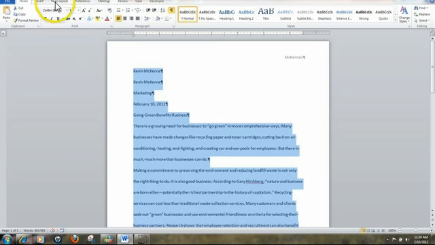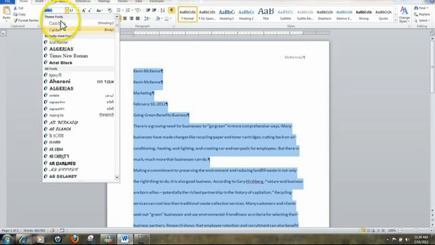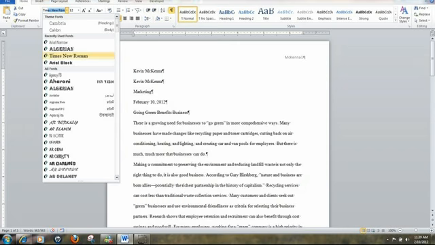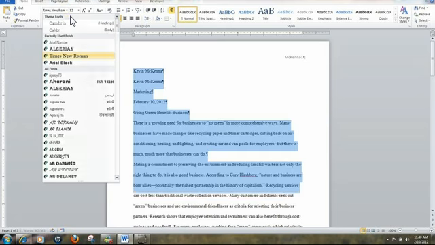So what's happened here, once again, is that we've changed that font to Times New Roman. We've made it 12 here. Then we're going to hit enter.